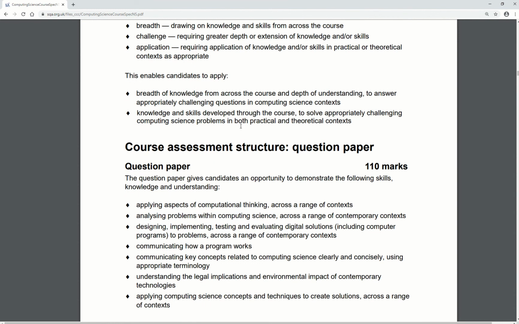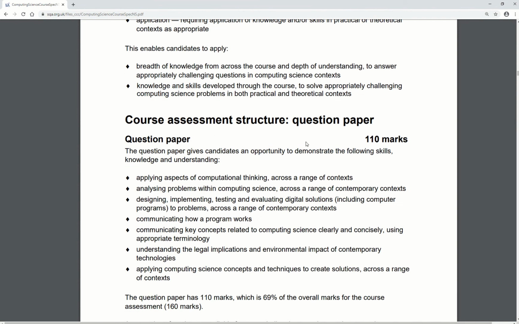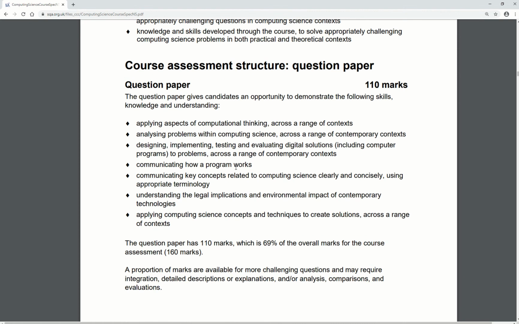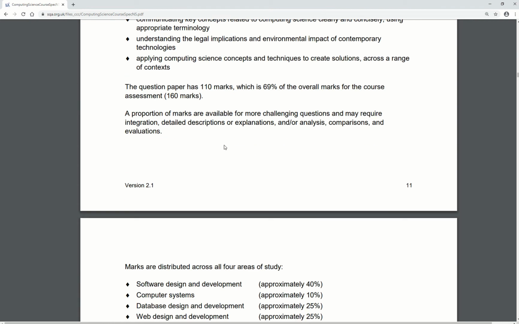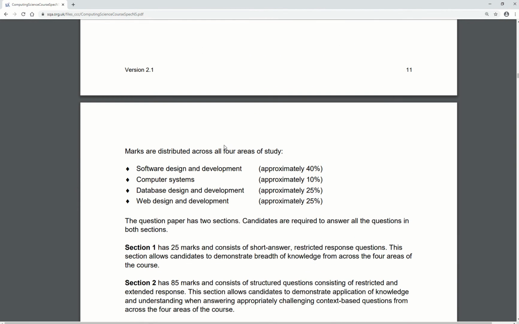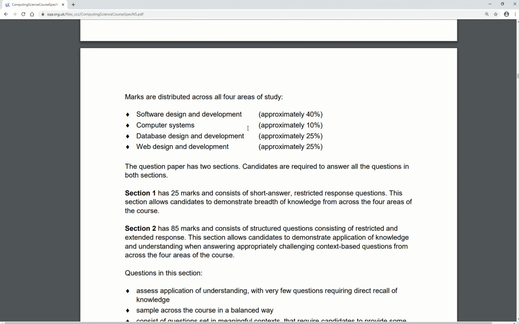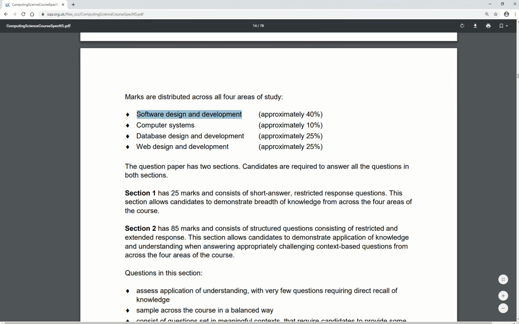We're obviously all aiming for A's. So you get a question paper, or you should, COVID permitting, you should get a question paper in May of S4, so whenever that is, 2022 for you guys. And it's 110 marks. Basically, you're going to get asked about all the stuff which you've learnt about throughout the year. This gives you the approximate ratios. You can see software design and development, the programming is the largest area, but they all play their part.